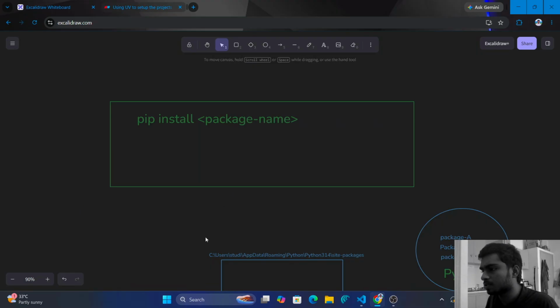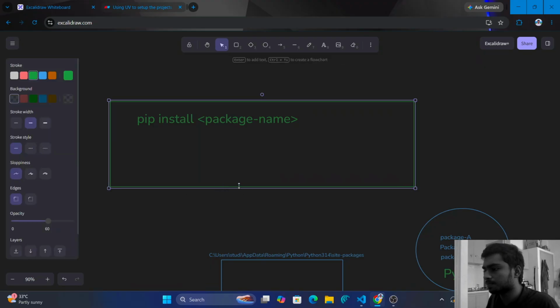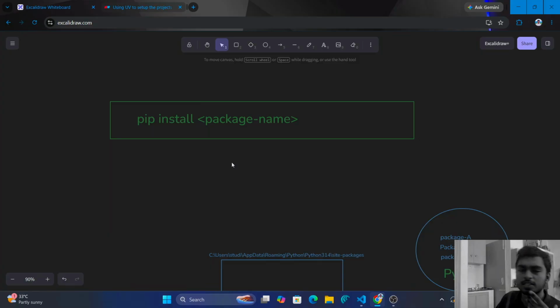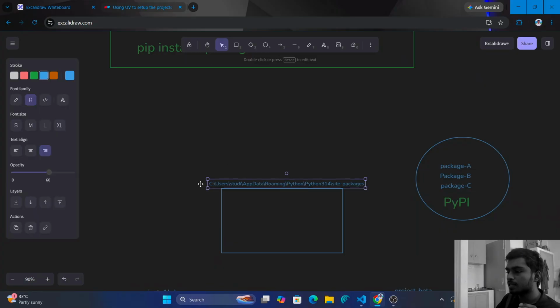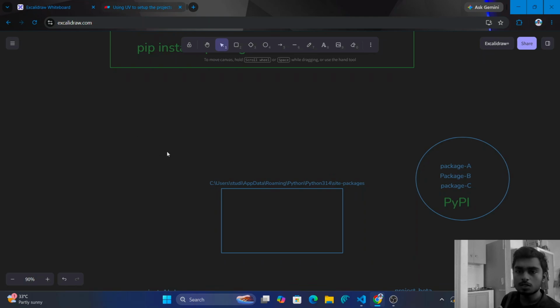What actually happens? It installs a package into your computer on some location. So that location is basically probably this location. Depending on your Python version, it may change. But if you are using the global Python, without using any virtual environment, I'm just using pip install.